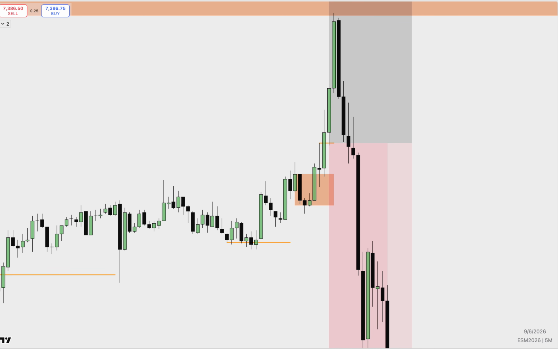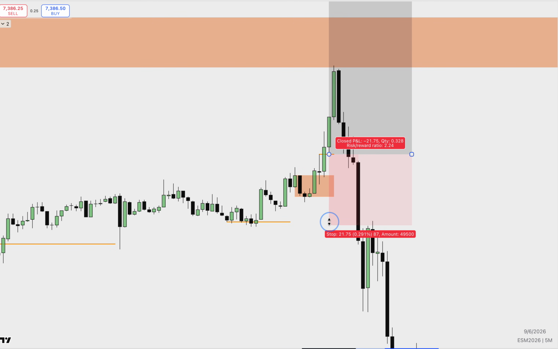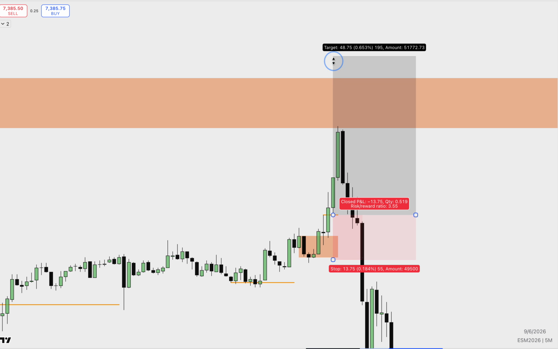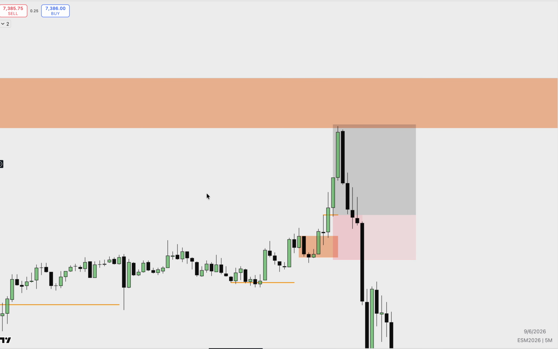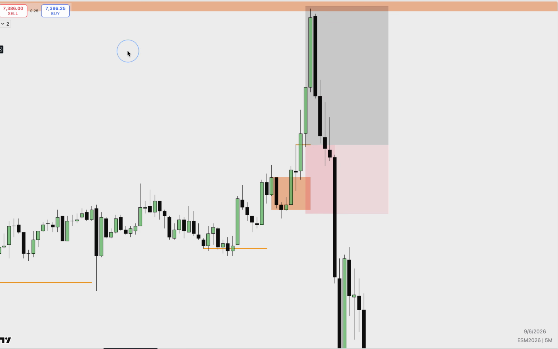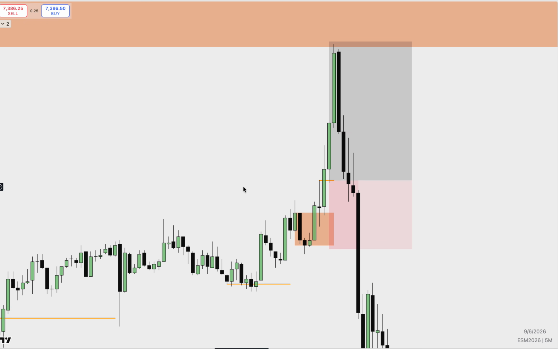My stop loss was below the down close candles, right? And then my target was originally 1 to 2. So 1 to 2 is right there. I basically pulled it when we hit the 1 hour gap. So this was my entry. I hope you understand the logic behind my entry.